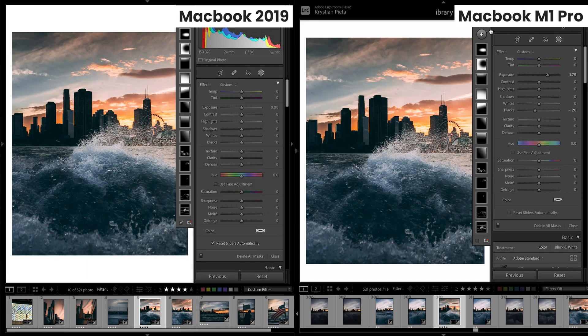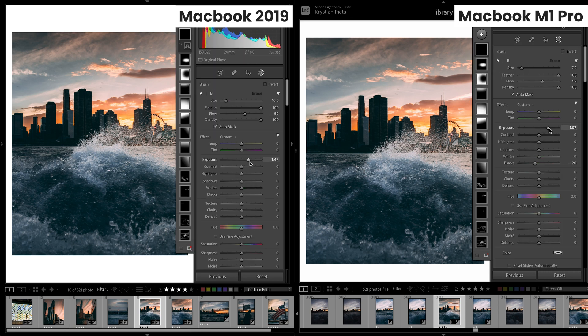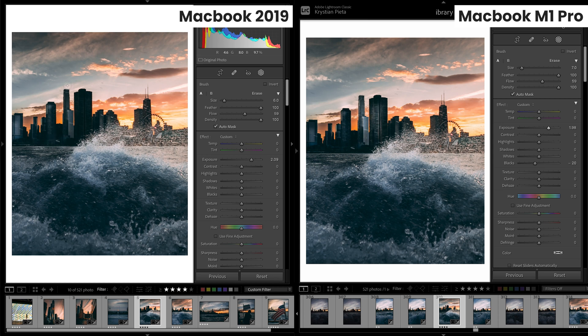I've already got 13 mask layers here, so this is a pretty well-built-up file. I'm going to be increasing the exposure a lot on this brush so that we can clearly see what's happening in the image. To no one's surprise, the M1 Pro is not lagging at all here — brushes are super smooth on this computer. The brush is also pretty smooth on my old laptop; when I start to go crazy with it, we just get a little lag, but that's not bad at all. All these usability tests are, in my opinion, the best way to see if this MacBook is for you. Import and export times are important, but you can do other things while that stuff is happening. After testing the import and export times on this new M1 Pro MacBook, I was blown away.